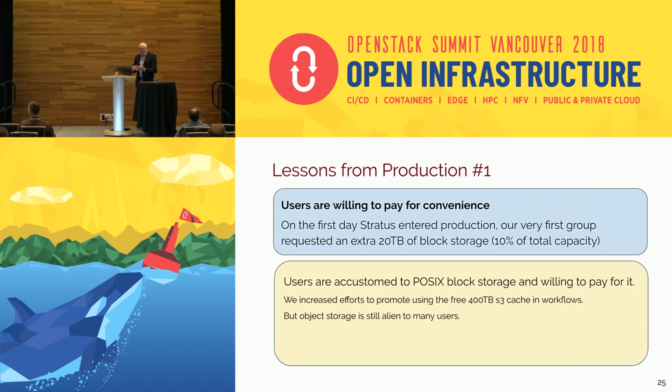So with Stratus in production and bringing users on board, we started to find out all the things we didn't necessarily expect. The very first thing, on the first day, our very first group requested to buy an extra 20 terabytes, 10% of what we'd provisioned in the first place.